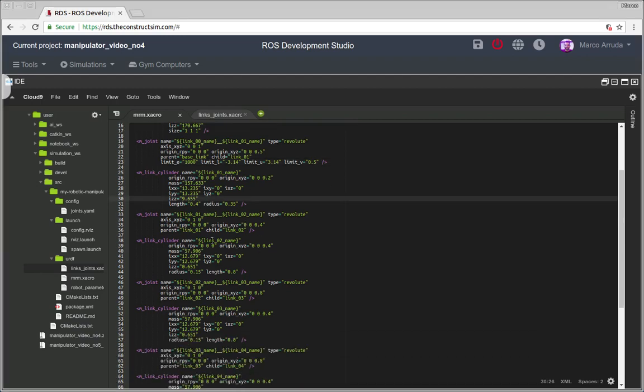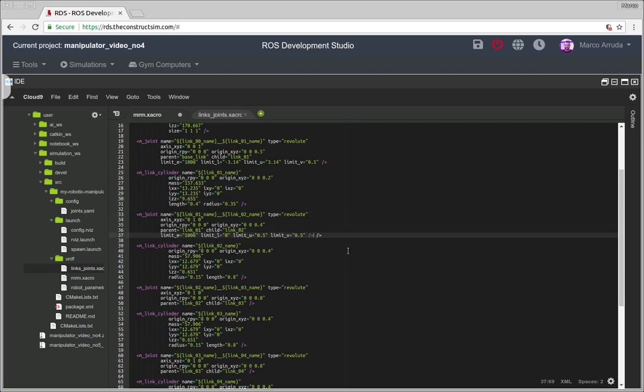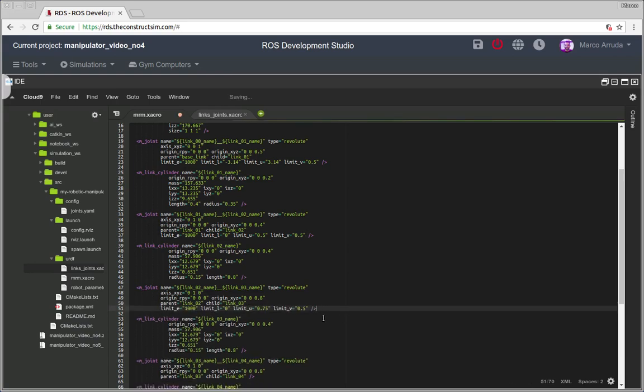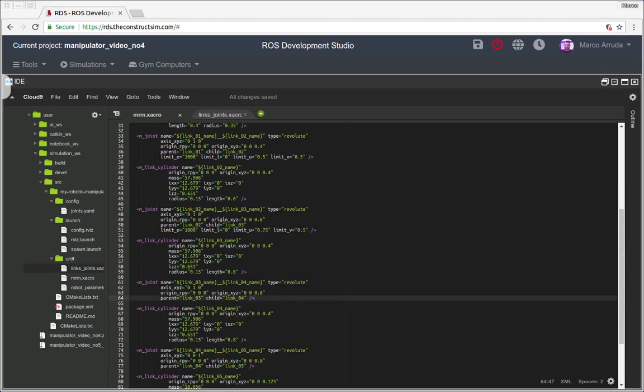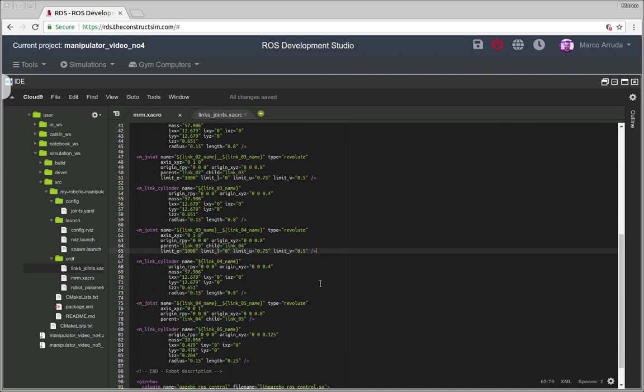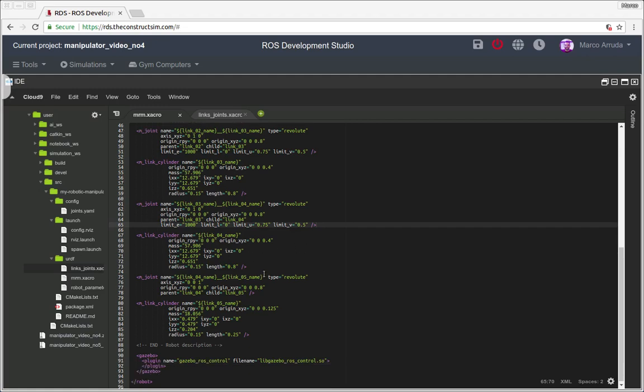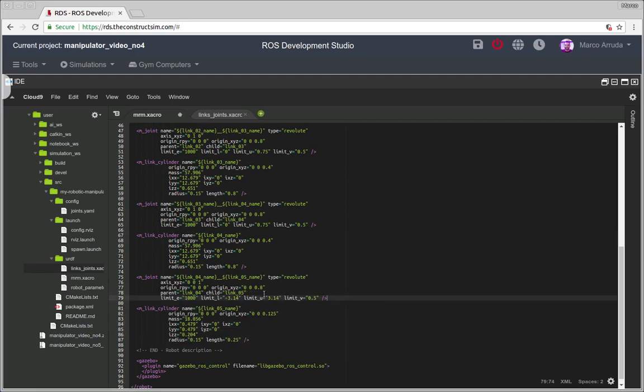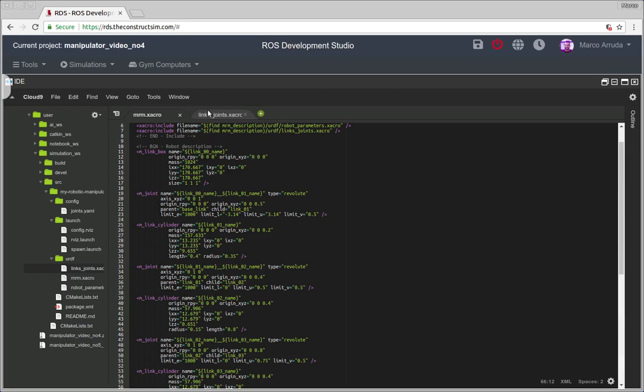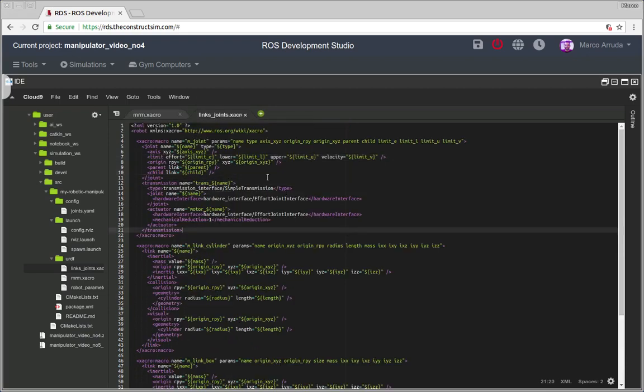For the next joint, we're going to do the same. For the third one, link 3 and 4. I'm using the same values, because it's not the point here to define these values. I'm just using some values that are enough to test the robot. And for the last joint, here it is, and it's done. So now we have 5 joints, and for each joint we have a new element, the transmission, not just the simplified robot.